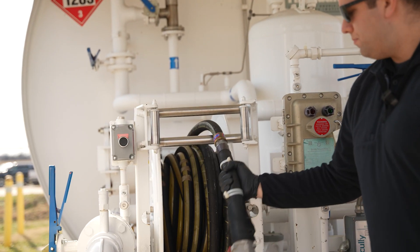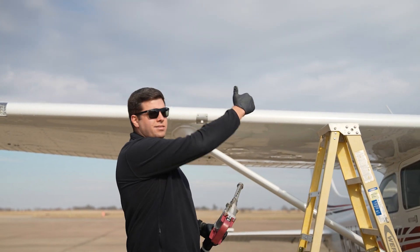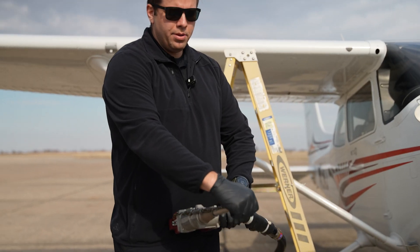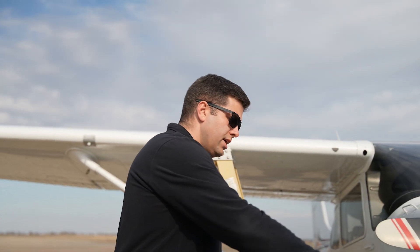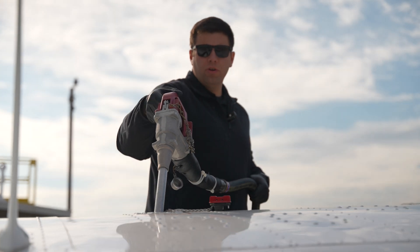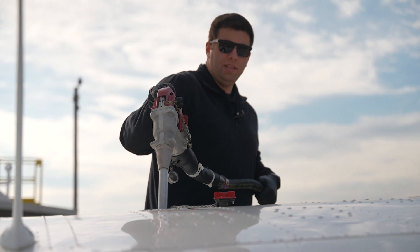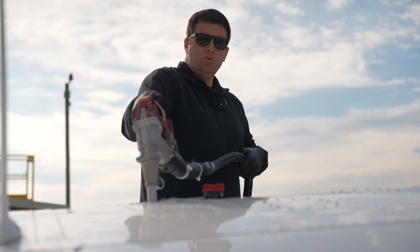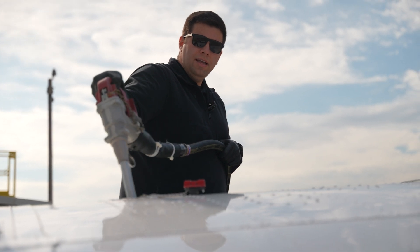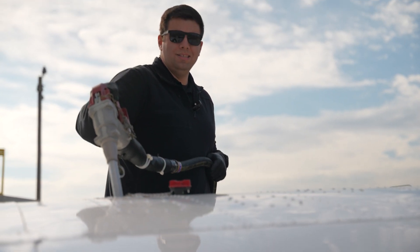Next, unwind the hose. Grab this pump and pull it straight out. You want to make sure you pull the hose out long enough that you have enough slack to take it up to the top of your airplane or over your wing, however you're going to fuel. Open the fuel cap. Now we're going to put the nozzle down into the fuel tank. You don't want to get too much of an angle because the filler neck tab on the inside — the indicator tab — can get bent or cracked. But you do want the edge of the nozzle to at least be touching the airplane to provide an extra ground.